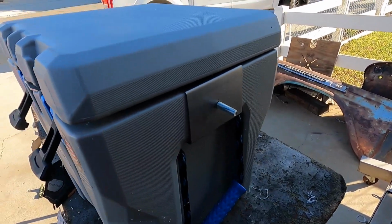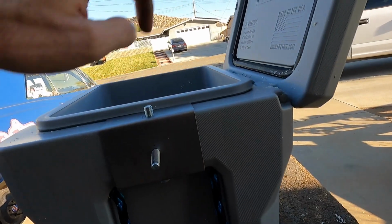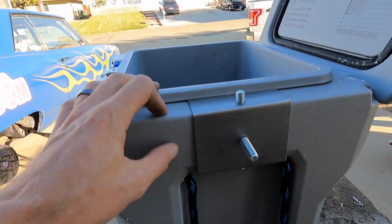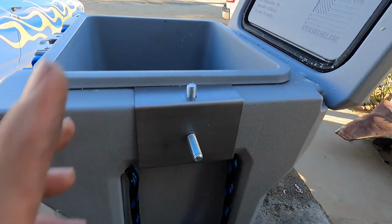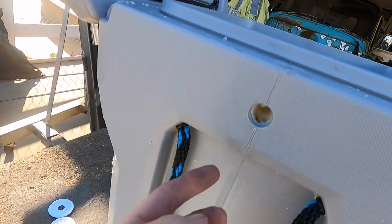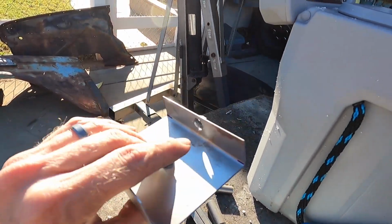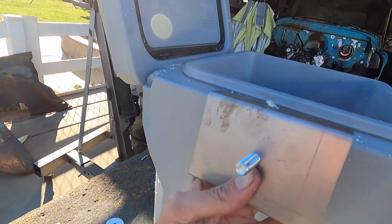So here's a look at the side mount, right? So we're bolted through. So this is through the metal, through the plastic, and then this isn't welded. And I'm sure you guys are wondering how we did that, so I'll show you. We got a hole here, a hole that goes all the way through, and then I'm going to weld this on the back side so it's captured when you tighten it up, right?